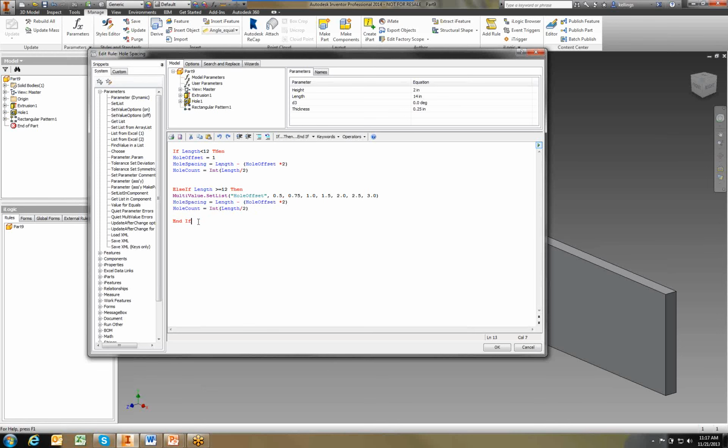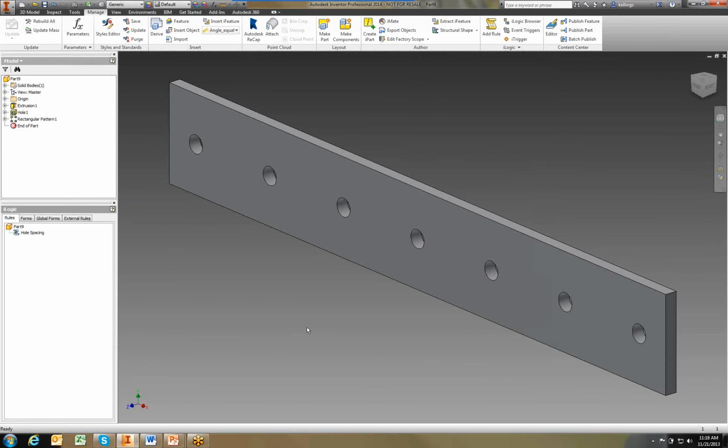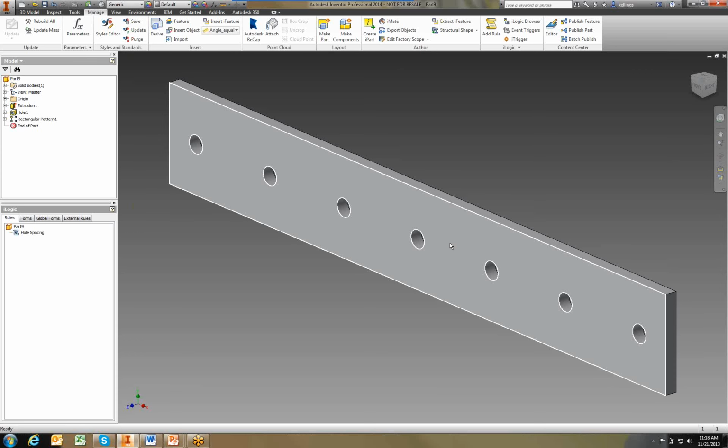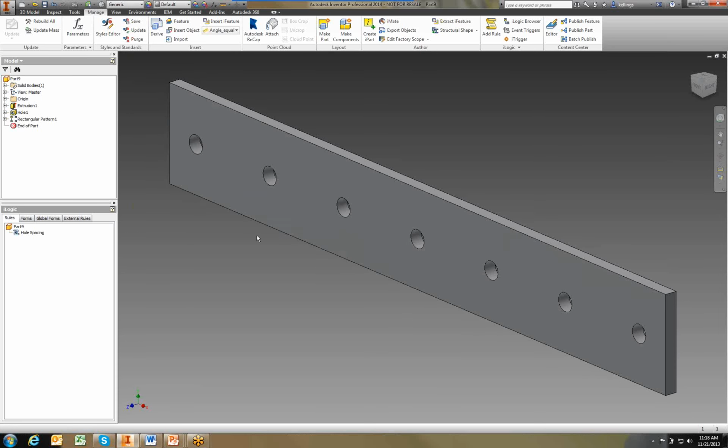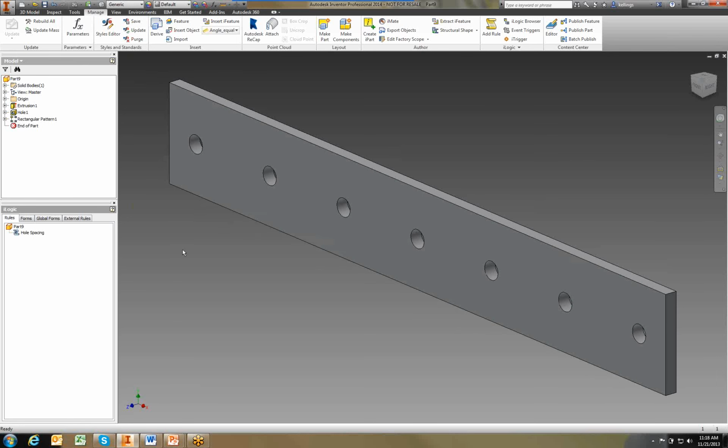There's only one more little thing we would probably want to do, and that's to tell it to update the part without us having to go through and update it. So again, we're going to use a little code snippet, and this one is underneath the Documents heading. And I want to do the update when done. So this is pretty much, once it's done, run the rule. So now when I go ahead and hit OK, we're going to see some things change in our part. So you can see that now we have a set of holes that are equally spaced with their centers being a certain distance from the edge.